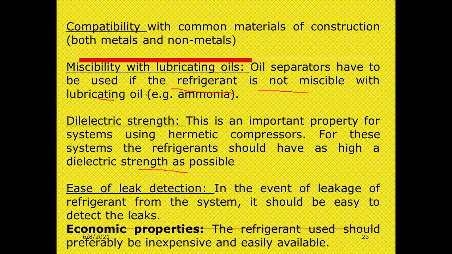Next, ease of leak detection. So easily we have the scope of detecting leaks. Why? Because it is a liquid in the process. So definitely the chambers or platforms where you are placing it, you have to maintain leak-proofing. In the event of leakage of the refrigerant from the system, it should be easy to detect the leaks.